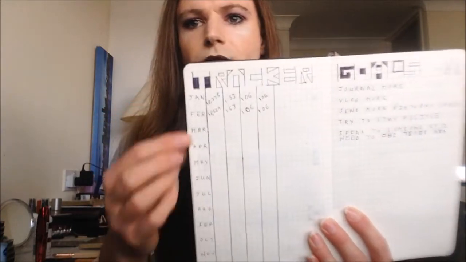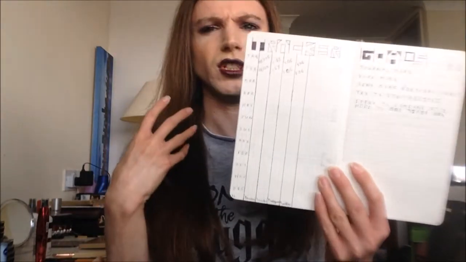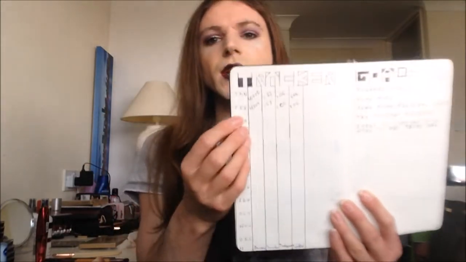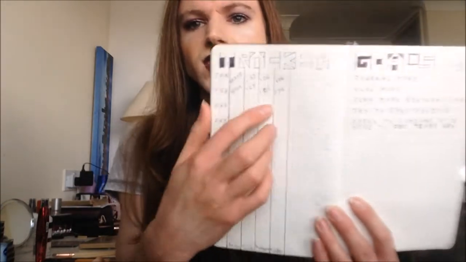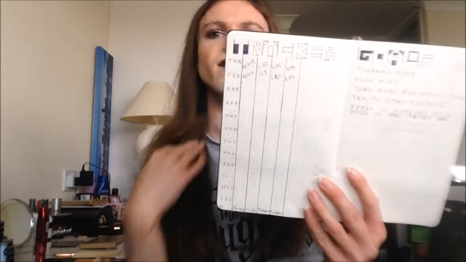And then my next, I just dropped something. And then my next section is tracker. So I've got the months throughout the year, and I'm writing down my sort of, I'm not over the top on numbers, I'm not obsessed with the numbers that I've got, but it's mainly just a little way to keep track. So I've got YouTube views, YouTube subscribers, Instagram and Twitter followers, just to see how it's going to grow throughout the year, or if it changes, that sort of thing.